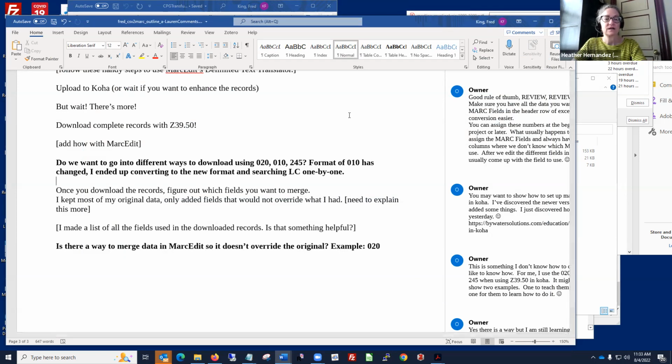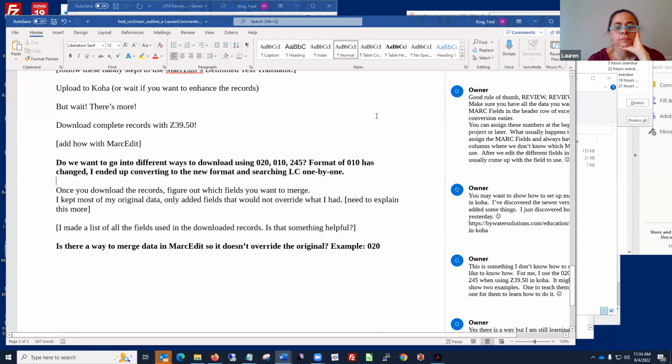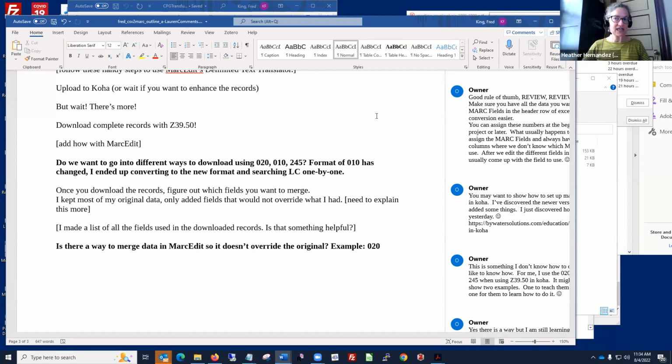So my standard advice to people is, rather than deleting it, map it to a 035 subfield A, because 035s are where you put all the previously used record numbers that are not your current primary key.